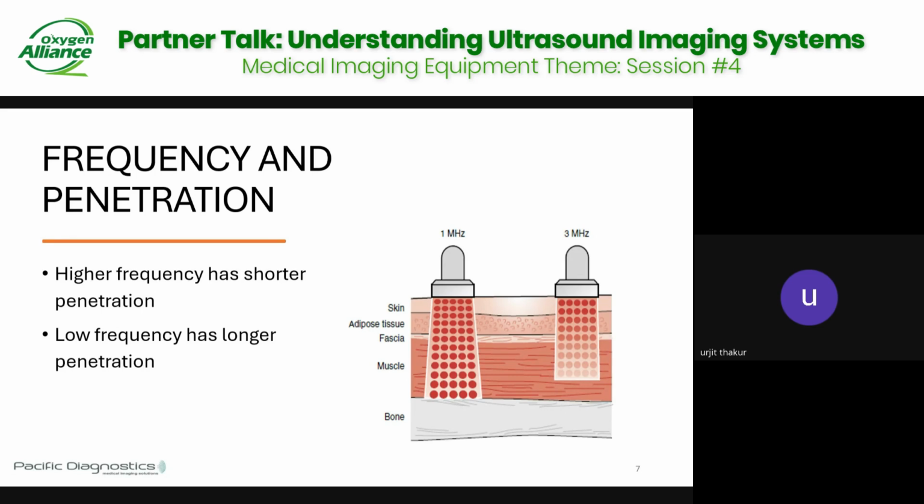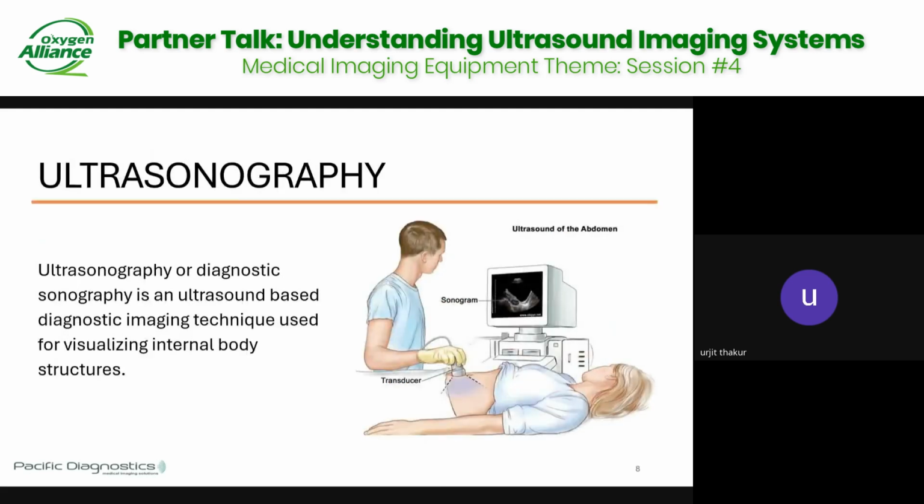So when you're using the ultrasound, you have to vary these factors when you're trying to get the image. You have to vary the frequency in such a way that you can compensate for both the resolution as well as the penetration to get the best quality image required. And as I said, ultrasonography, or diagnostic sonography, is an ultrasound-based diagnostic imaging technique used to visualize internal body structures. As I said in the introduction, it is like an imaging test that uses the sound waves from the ultrasound to create the images.